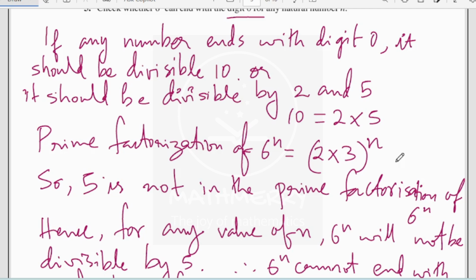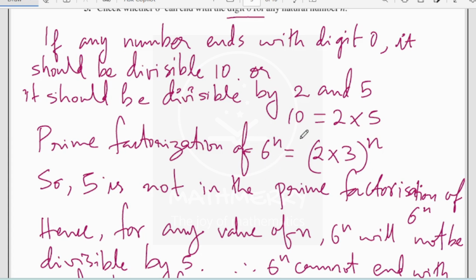So what we should know is how to write it in sentences with the backing of our theorem. According to the theorem, we know that prime factorization is unique. Using that, we are solving this. You should know all the steps and the structure. First we say how it should be divisible by 10, and we write the prime factorization of the given number.